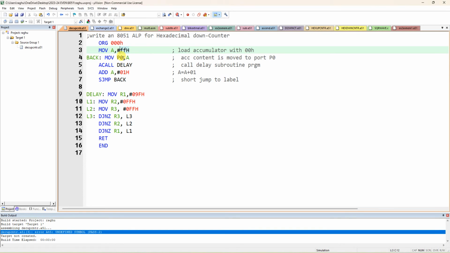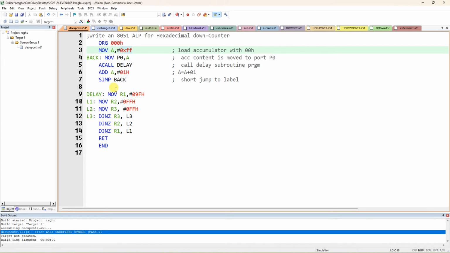That's why all data starting from A, B, C, D, E, F in hexadecimal, any data starting from A1 or A2 or B1, B2, you have to give starting with 0. Then if it is coming in red color, it is correct. Or you can also type 0xFF. 0FFH, or you can also type 0xFF, all are correct. So move P0 comma A means the accumulator content FF will go into port 0.